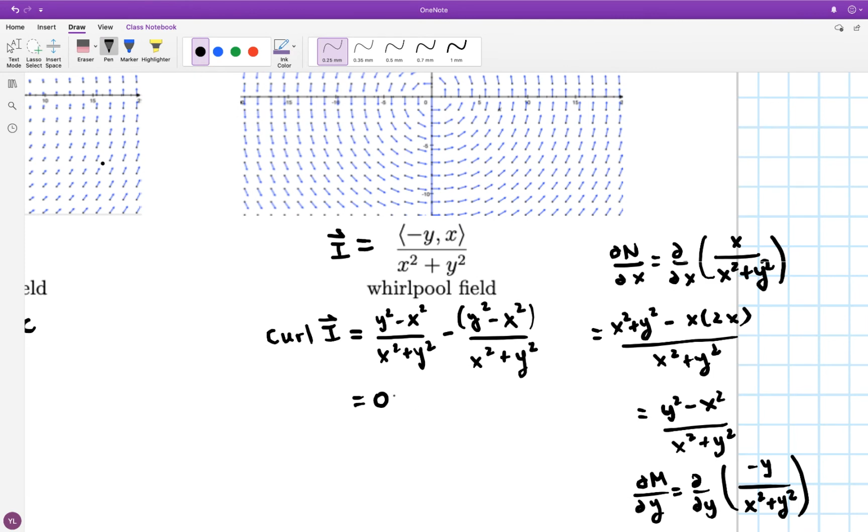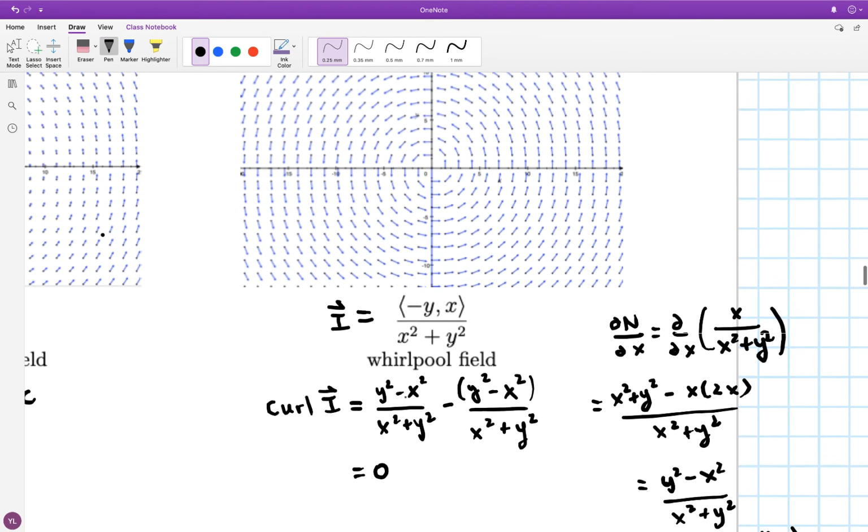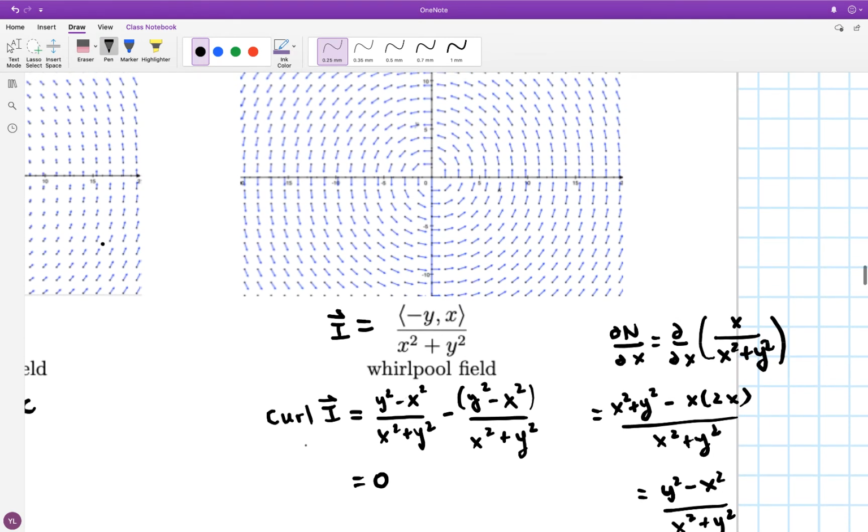So what is going on here with this zero curl? Curl is rotation, right? How are we getting zero curl for this clearly spinning vector field? Well, this is what's happening. Look at the vector field and where it's spinning. Right at the origin, I see rotation around the origin, right? But this vector field is not defined at the origin. So I couldn't associate any sort of measurement of curl at the origin because that's not in the domain of the vector field, right?